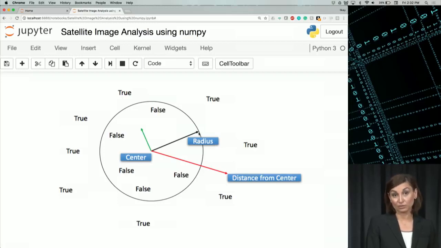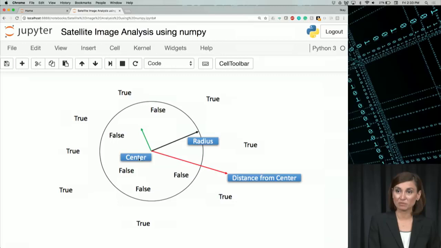So to do this, to summarize, we'll need to calculate the Euclidean distance of all points from the center. And if you have a triangle like this, which is the long edge of the triangle from point x1, y1 to the center x, y, the radius of the circle will be the Euclidean distance of any point. So x squared plus y squared should be less than r squared. So how do we do this, right?